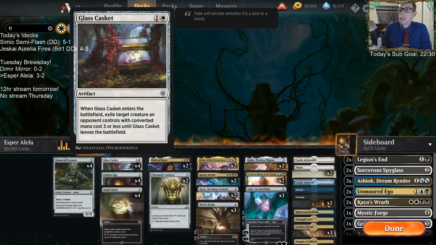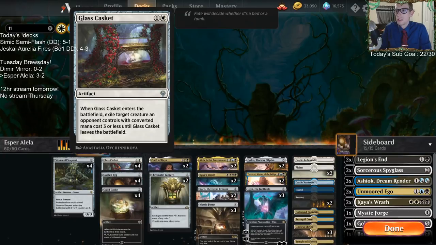I have to say that the card that I was the most disappointed with was Glass Casket, though. Glass Casket, we just didn't play against any decks. Playing against Dredge, and then Is It. These Glass Caskets were just pretty bad, unfortunately.